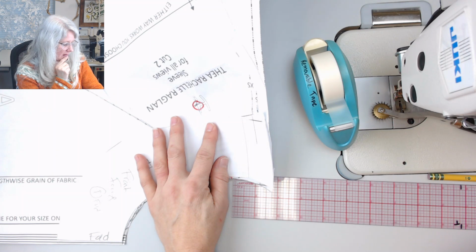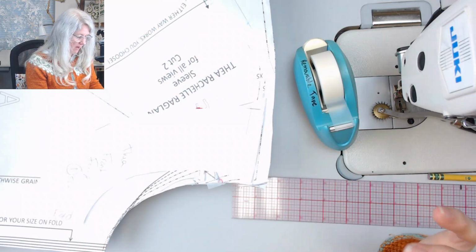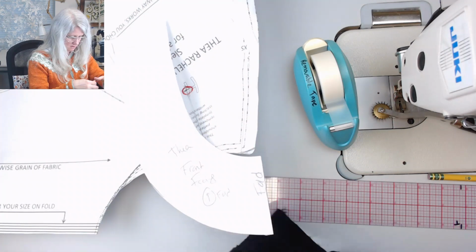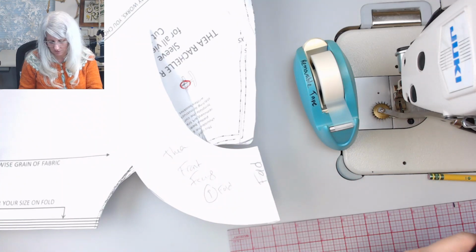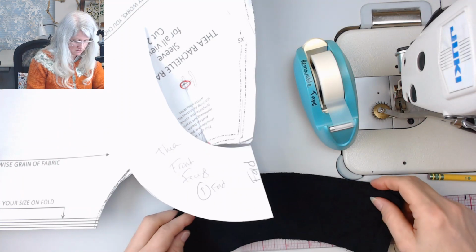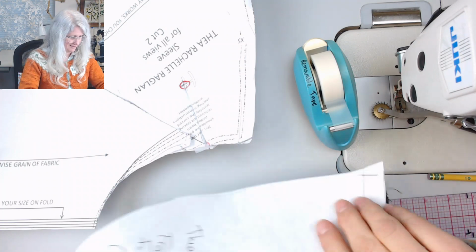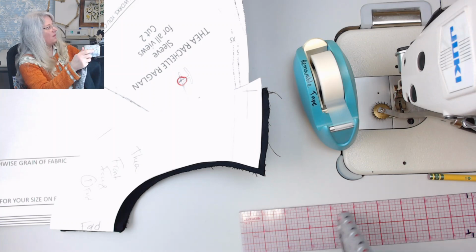So maybe this should work. Somewhere along the line, I either sewed it or I cut it out. Maybe when I cut it, it didn't get cut this way. Now let's check. There's lots of places things can go wrong. Okay, here's my facing. Works perfect. Something's wrong with this. This looked all okay.